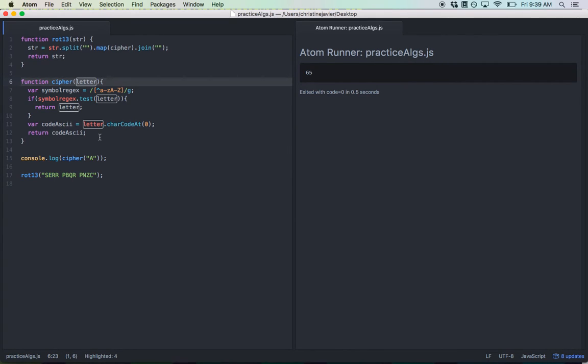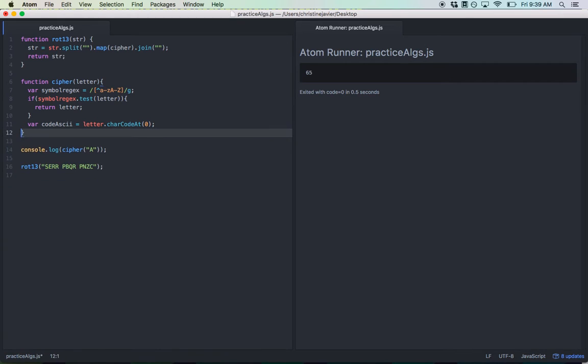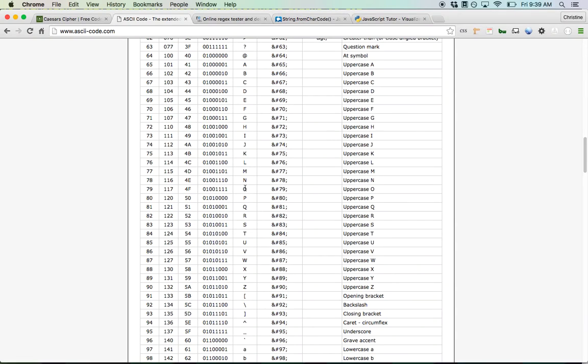All right. So now that we have the ASCII code like we wanted, we're going to create some conditions. Well, if code ASCII is greater than, now let's look at the limit. 77 plus 13 is going to equal 90. 90 is Z. So this is our limit here. Anything past 77, we have to recycle.